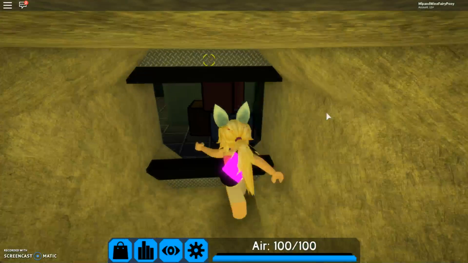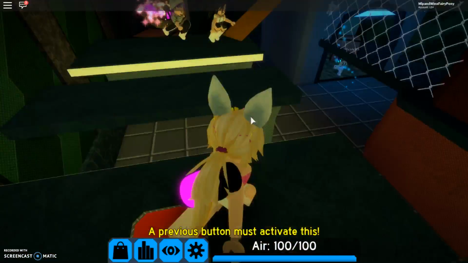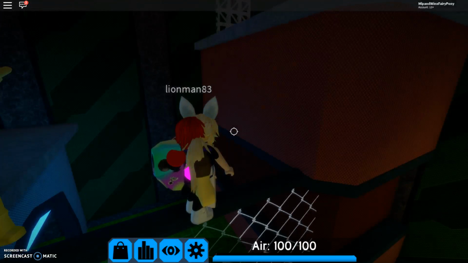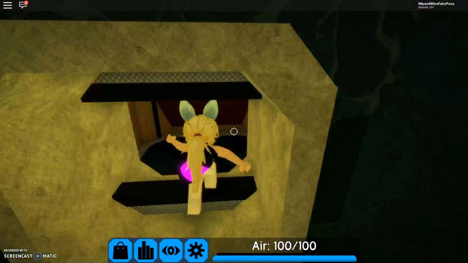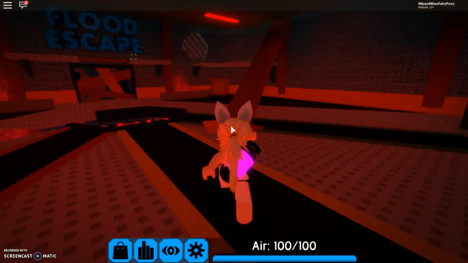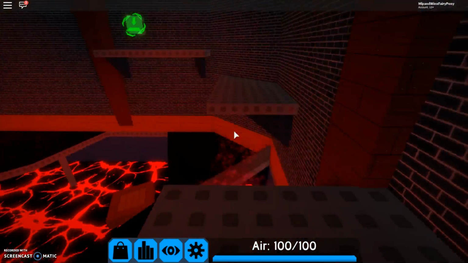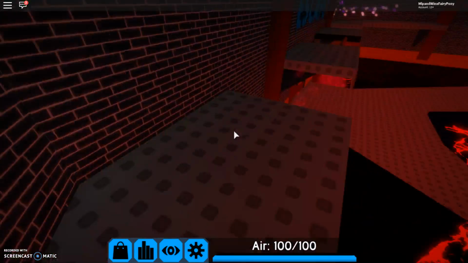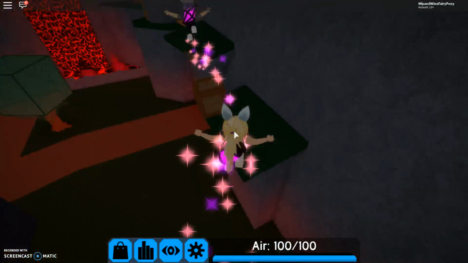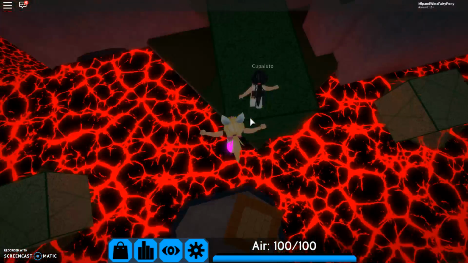Familiar Ruins again. Let's see. Yes, we can do that again. Love doing that so much. Get this button. Here we go, the lava is getting close, but we are gonna make it.